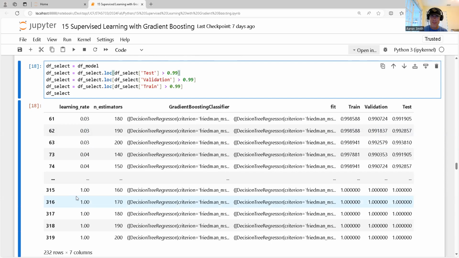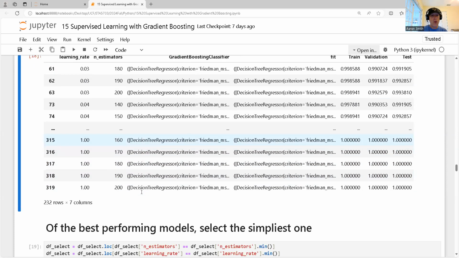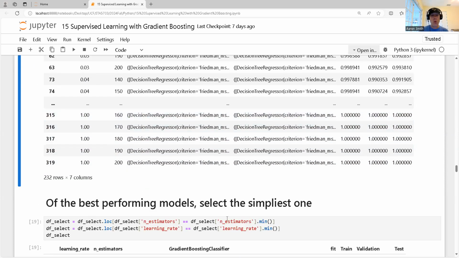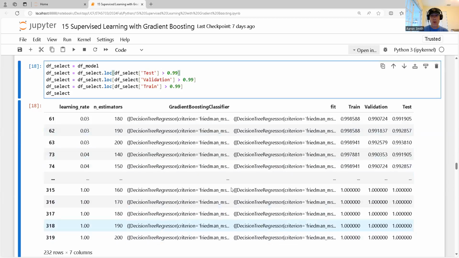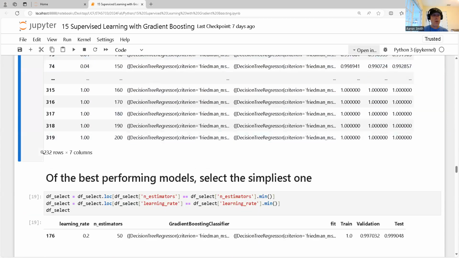Remember that I did a pretty large parameter search grid. So I've got a lot of models to consider. There's plenty of these to have to wade through. All right, so now let's go ahead and select one of all of these models. Practically speaking, they're giving me all the same test, validation, and train statistics. And remember, I always check my train statistic compared to validation and test to make sure I'm not overfitting. All right, so we narrowed it down to over 200 models.